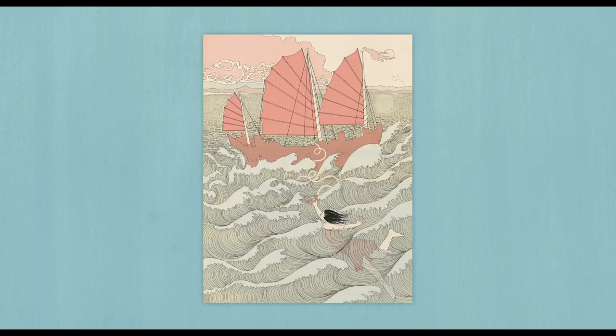With editorial illustration, but also illustration as a whole, I find that when a client approaches you they're asking for your unique take on a subject. And so it's through your curiosity and your understanding and your ability to form an opinion that you can succinctly communicate an idea in a visual language that's personal to you.